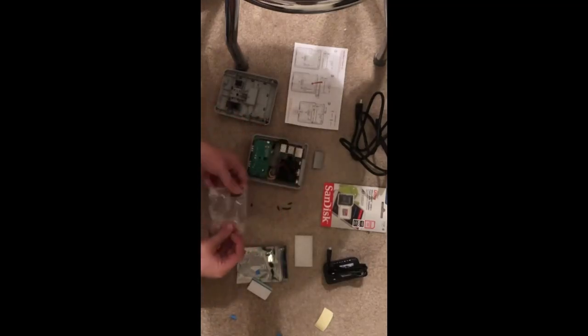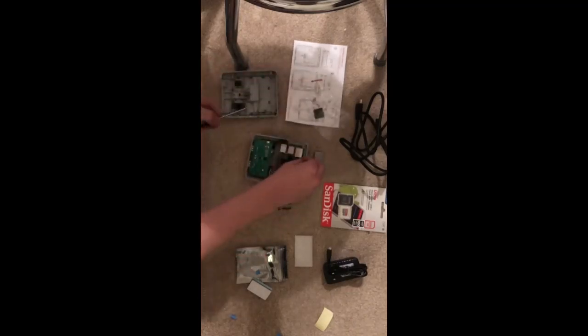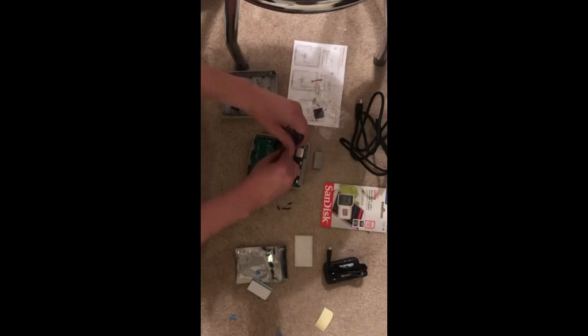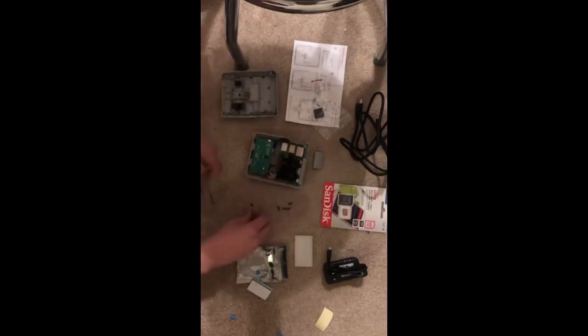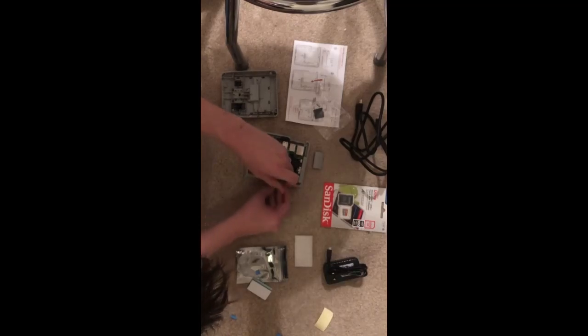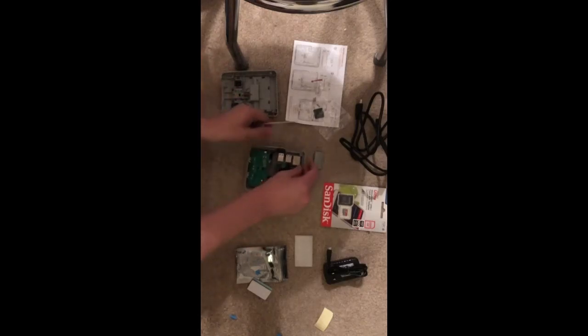So there's 1, there's 2, and there is 3. Alright, so let's go ahead and secure the board here. So the deluxe version of the SNES case comes with a nice little screwdriver, so that helps. And let's get the 3rd one in here.